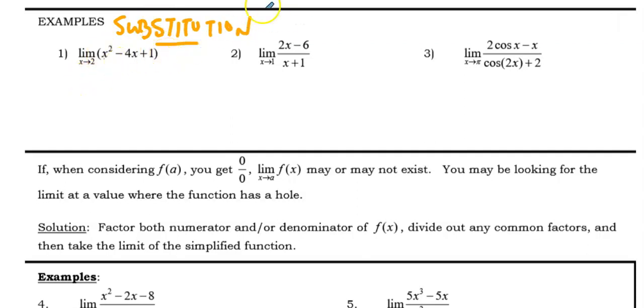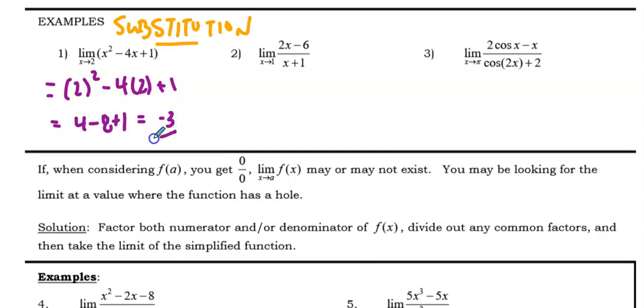So if you guys look at example number 1, I want to take the limit as x approaches 2 of this polynomial. Well, this polynomial is continuous everywhere. So this limit is just going to be equal to, if I plug in, 2 squared minus 4 times 2 plus 1, right? So this is going to be 4 minus 8 plus 1, and that's going to give me negative 3. So this limit as x approaches 2 of this function is going to be negative 3. So if I were to graph this function and I would look where x equals 2, this function would be approaching y equals negative 3. Okay? So that's the idea from that very first example.